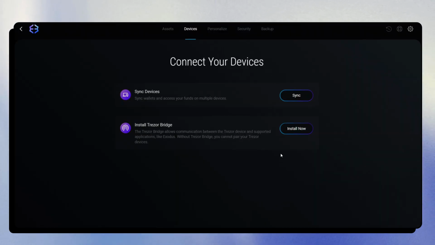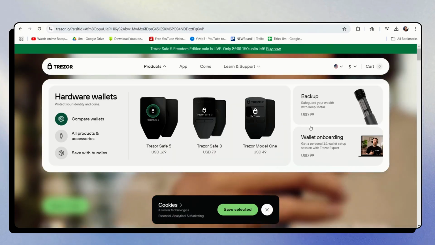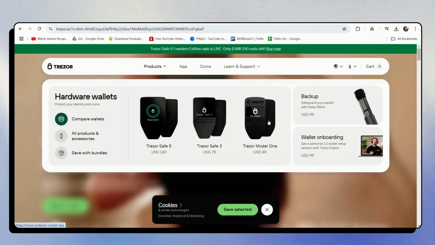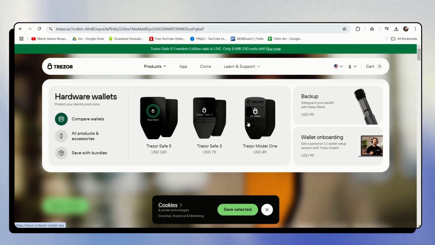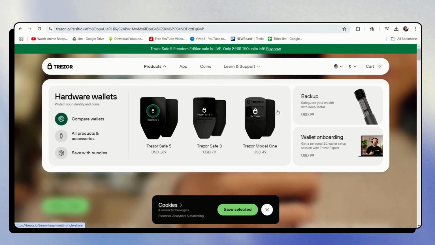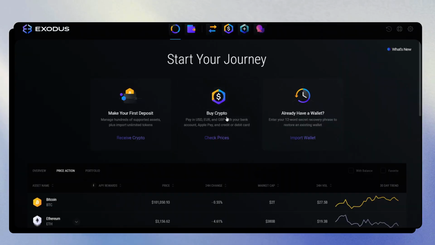Now, I personally do not have a Trezor device, but once you've installed the bridge and you simply plug in your Trezor device to your computer, Exodus will automatically detect that, and it might just take a few minutes to link in, but it will show you two separate wallets. Obviously, it is for storing your assets on a physical device. Think of it as a bank, and you cannot access your Trezor wallet if it is not plugged in to your computer. Now, let's go over to our portfolio.